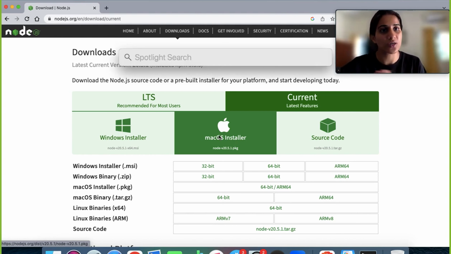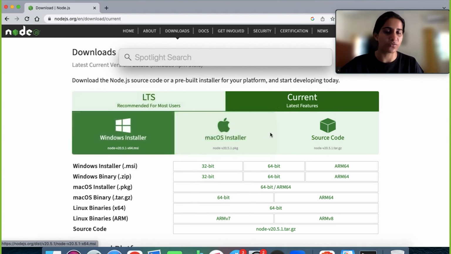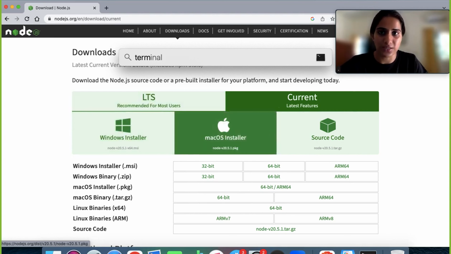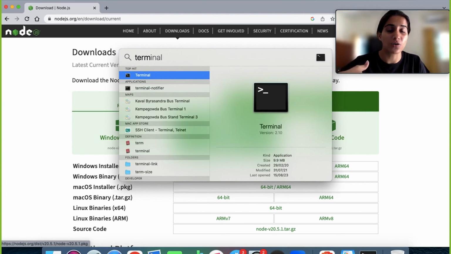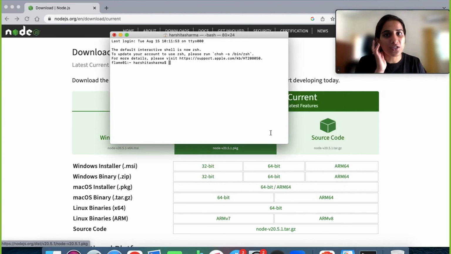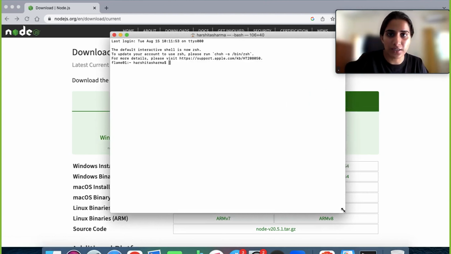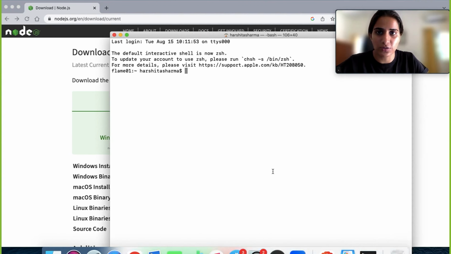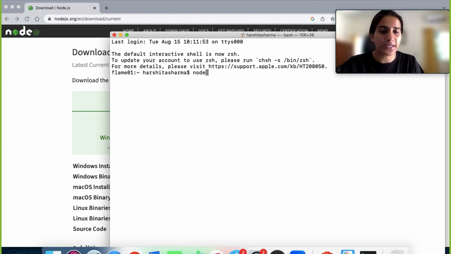But once you are done installing Node with either of these two options, depending on your system, you can verify it. Now the question comes: how should I verify if Node is installed in my system or not? You can open your command prompt if you have Windows, or you can open terminal if you have macOS. Once you open your terminal, you can increase its size so that it's visible. You can simply write node over here, or write node hyphen version.